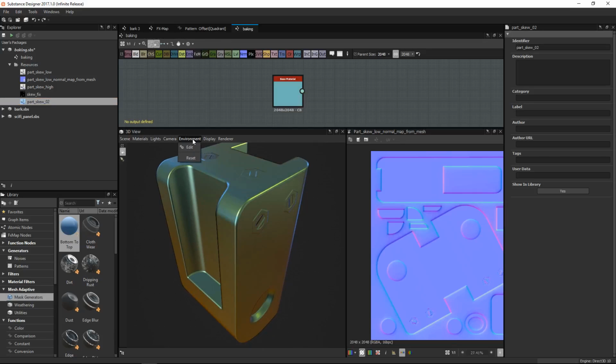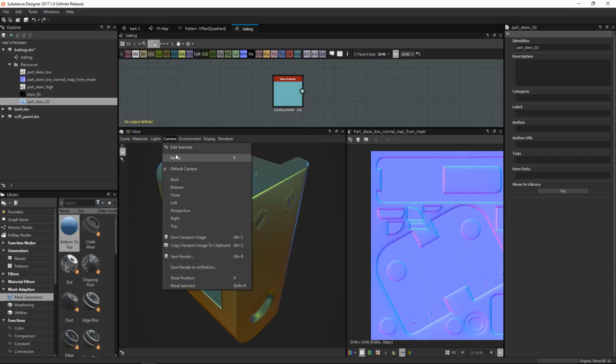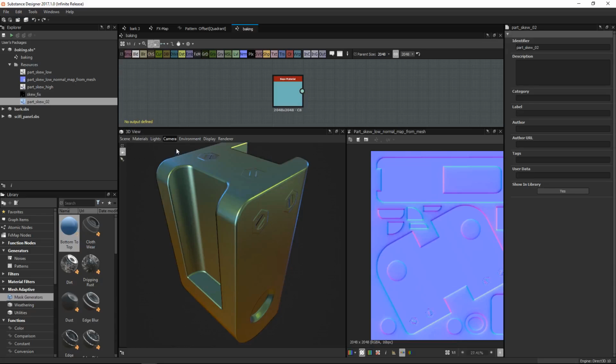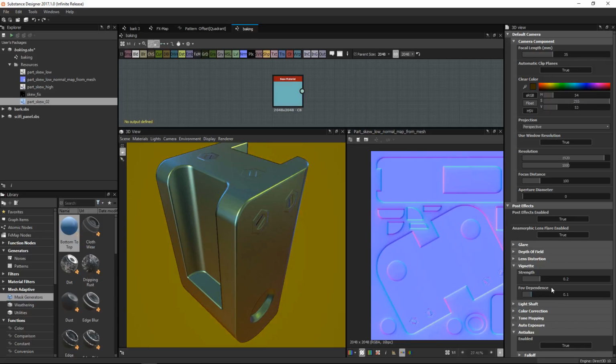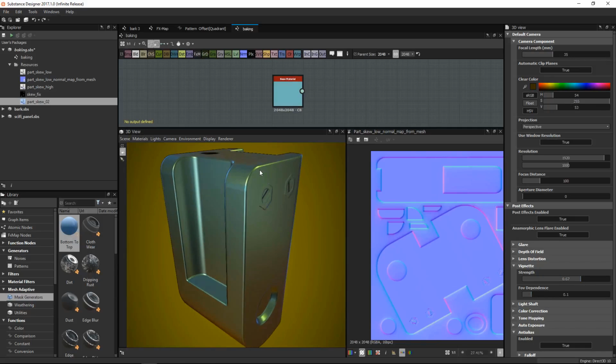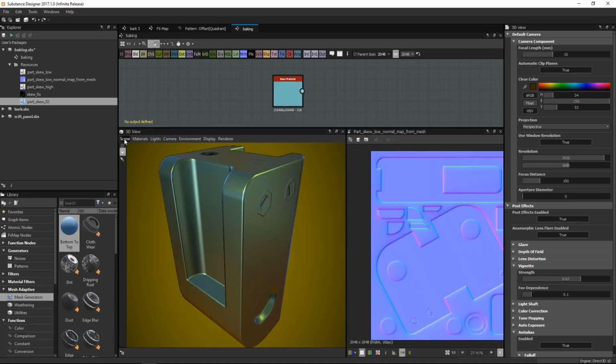So what I need to do, like I said, is come back here to my camera and edit. And then again, like I said, we'll make the color changes that we want to make. Then once I have it set up here, I can go in and create a 3D resource from this state. Part skew, maybe we'll call this one _3.